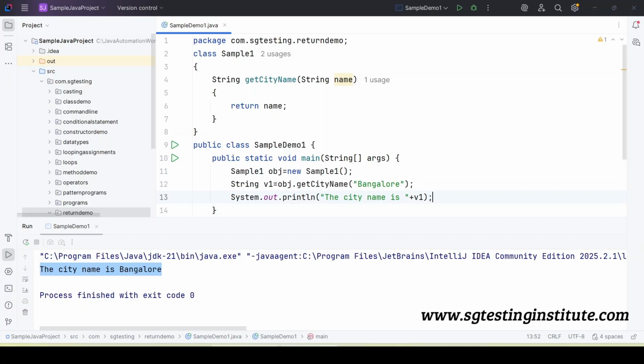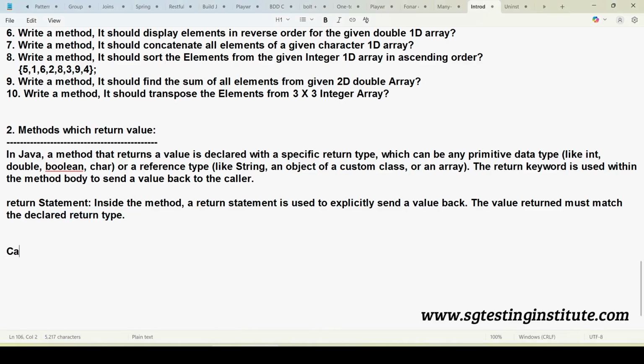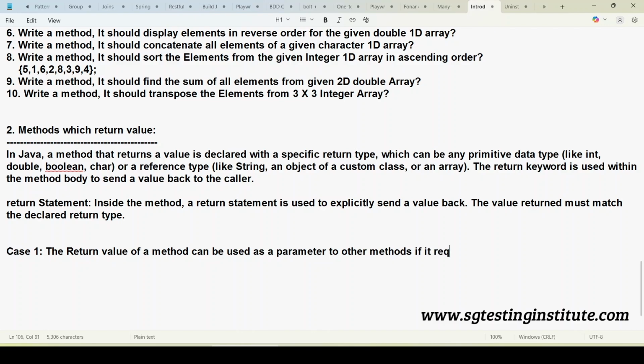So with respect to return, there are two fundamental cases we need to discuss. Case 1: the return value of a method can be used as a parameter to other methods if it requires.